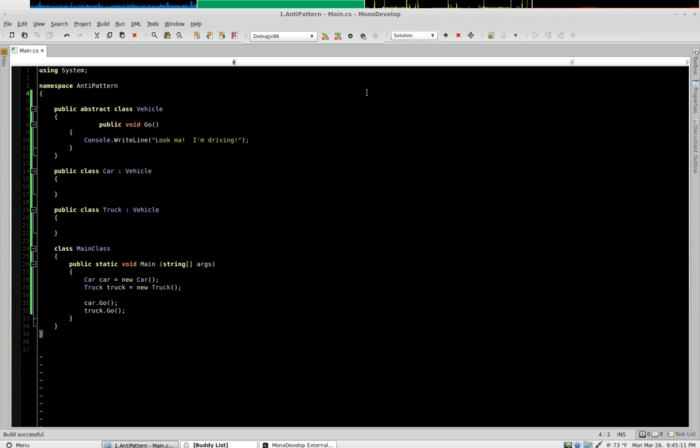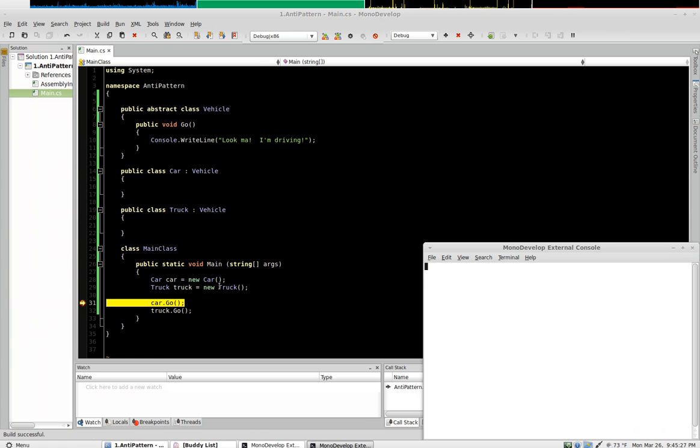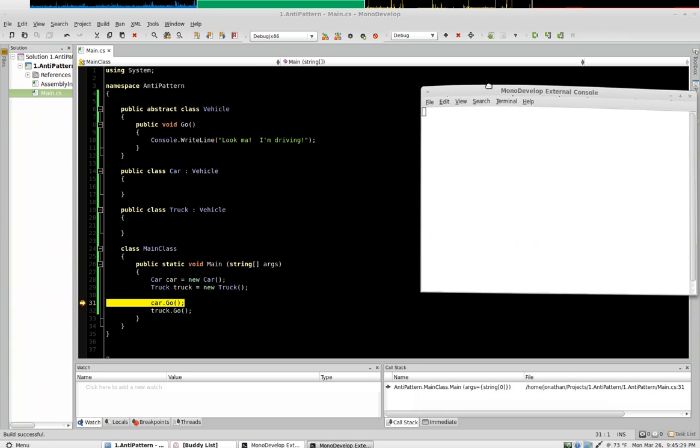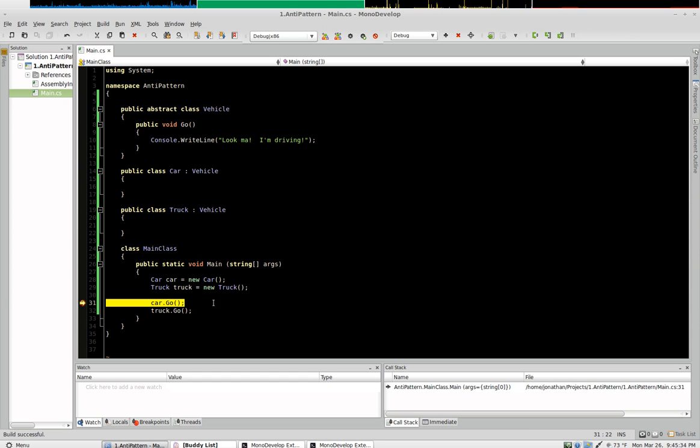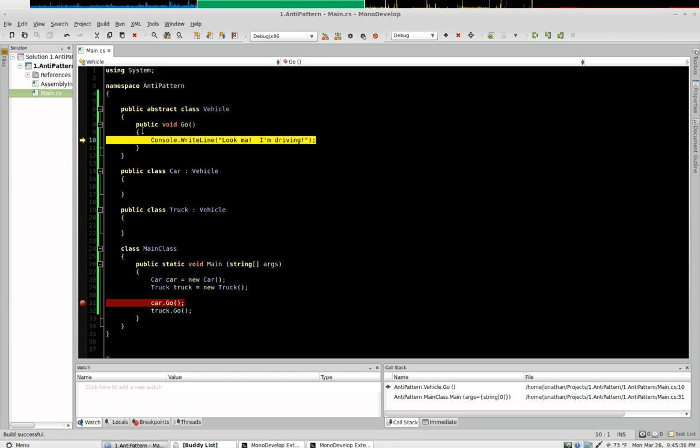Now to see what's actually going on under the hood, notice that go is actually not defined in the car or the truck. It's calling this implementation in the abstract class. So if we set a breakpoint here, here, and we actually watch what's occurring, you'll see that it goes here to the abstract class, executes go, and then the same thing from the truck, it goes and it calls the exact same implementation.